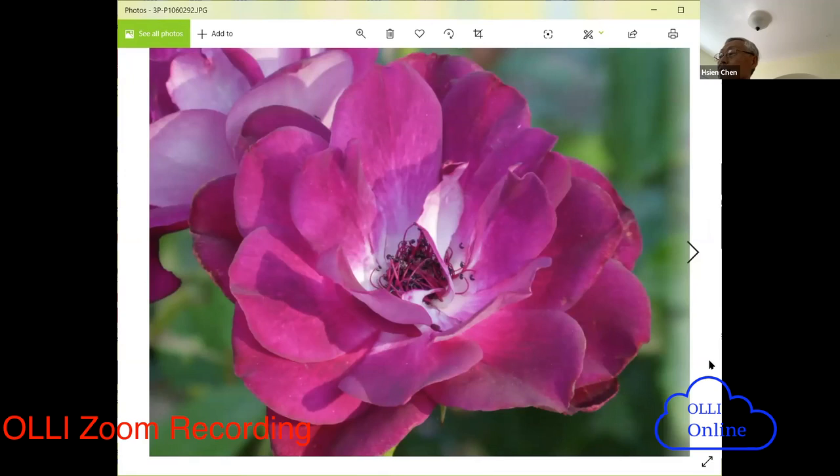Yeah, question, Rick. Go ahead, Maria. In auto, will your camera adjust? Well, your camera is going to try to figure out what the subject is and try to focus on the subject. In the case of flowers, these cameras are really quite good at figuring out that the flower is the subject. Sue did have one example I pointed out a couple minutes ago where the camera was focused on the leaves beyond the flower, but that isn't happening very often.